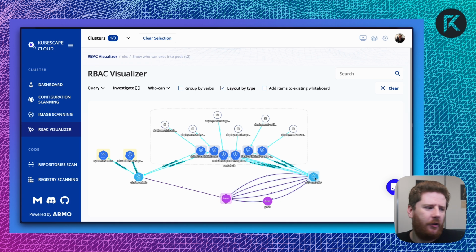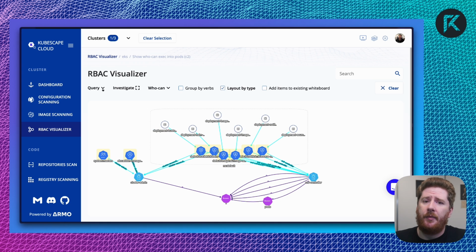So our Flux deployment actually gives a bunch of its controllers, the source controller, the notification controller, the image reflector controller, the image automation controller, the Helm controller, and the customize controller, the ability to execute commands within pods. Now, again, given the way that Flux works, we'll probably write this off as being okay. But if you've seen any other workloads in there that have the ability to execute commands within a pod, that's something that you would want to identify.